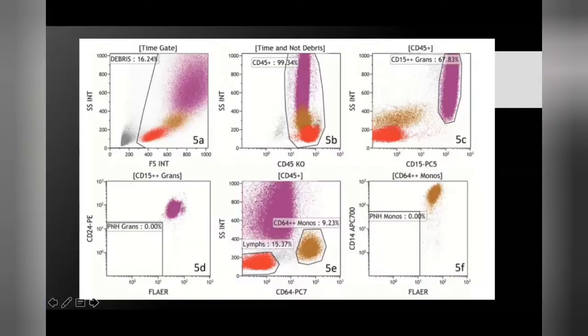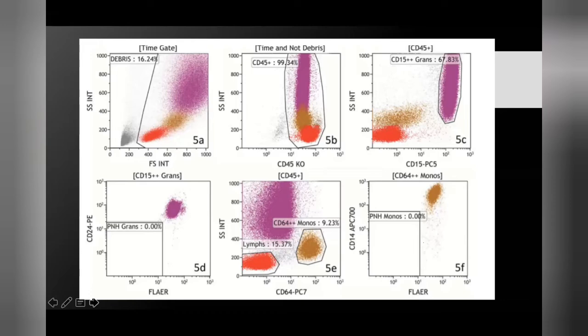Next, please. So coming to the WBC gate and WBC data analysis. The first graph would always be a side scatter or a forward scatter versus time to check for the fluidics of the system. Then next would be a side scatter versus forward scatter where we exclude the debris. Then again a side scatter versus CD45, draw a gate around the CD45 positive cells. And then on those CD45 cells, we can see the CD15 positive population.